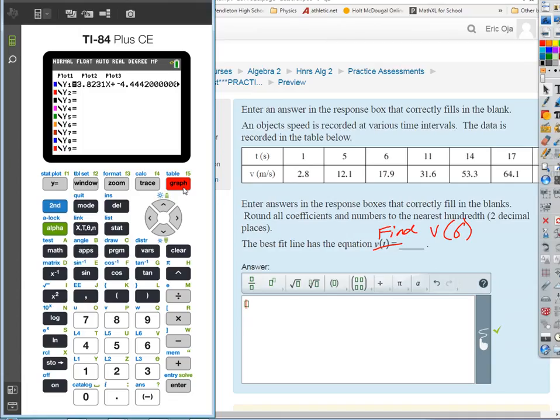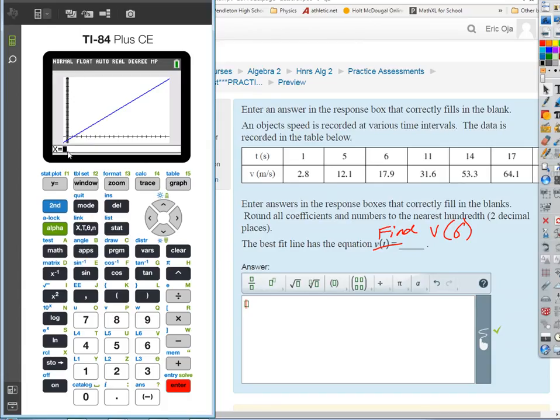Once I've got my graph, with or without the scatter plot, if I ever want to use the graph that we created to calculate some kind of a quantity, what do I do? What menu do I go to? You remember? Trace. Yeah, I go 2nd Trace. So second, and then it's Calc, which is behind Trace. There's my calculate menu. So I can do all those things for my graph. I want to do value. Okay, value just means evaluate the function. I want to find the y value for an input x.